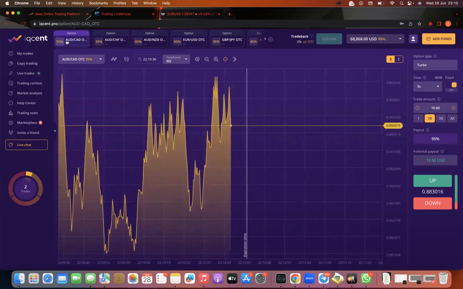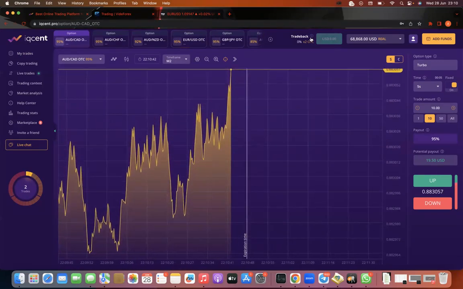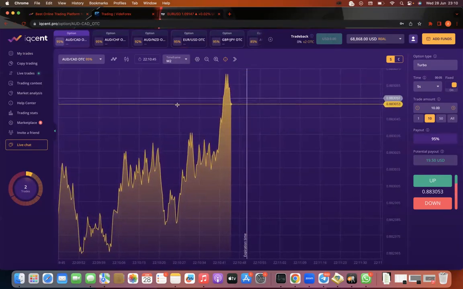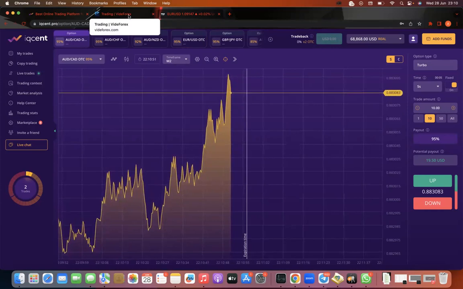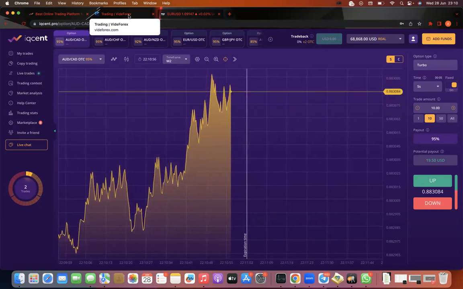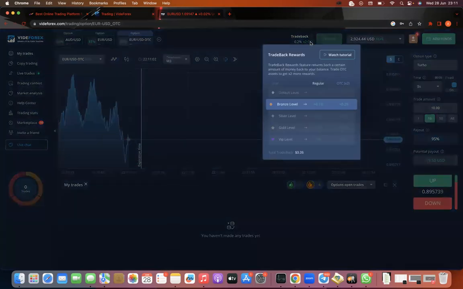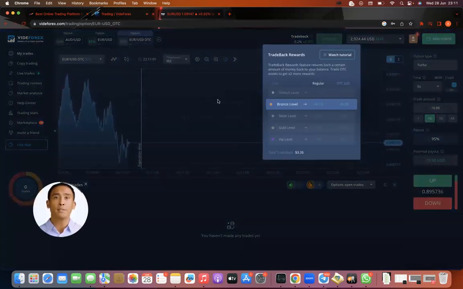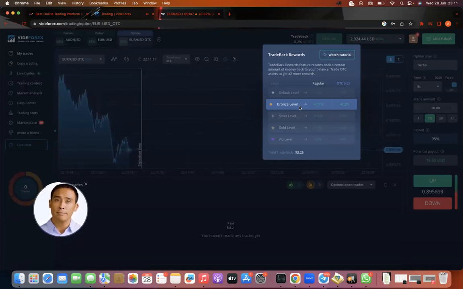With that, let me explain one last thing, which is your trade back. As you're trading, you're going to be having what we call trade back. Trade back is more like a percentage of all the trades you enter. The broker gives, I think, 0.1%. So as you're taking trades, you'll be getting 0.1% of your risk amount back as your trade back. Trade back is a special bonus that gives you back a certain amount of money on each closed trade. You are on a bronze trade back level now, and you are getting 0.1% for regular assets and 0.2% for trading on OTC assets.